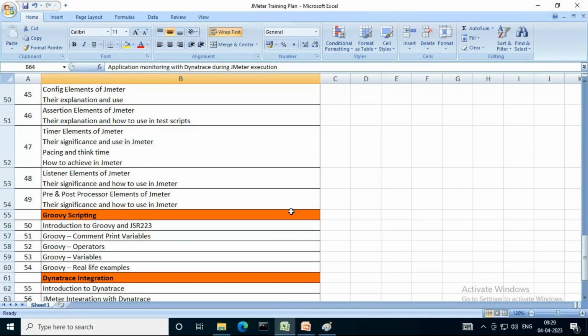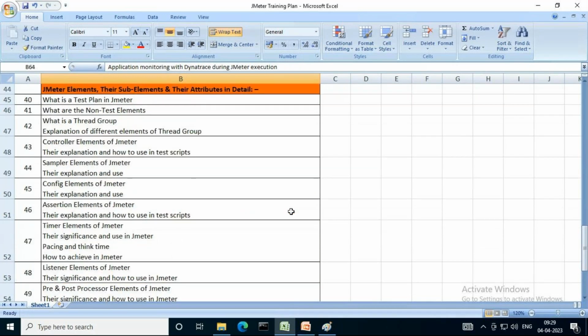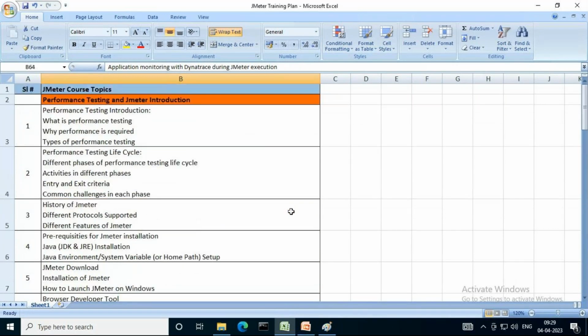In the beginning, I'm going to cover the introduction to performance testing. You will be able to understand the concept of performance testing, why we are doing that, and what our approach will be. Then we are going to take baby steps in which you will be able to learn JMeter completely. Performance testing is a niche skill, so you will have good demand in the market. Performance testing is always recommended as a hot job.